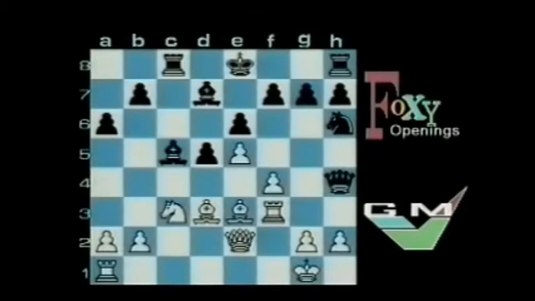I think chances are roughly equal here. I would prefer to play black just because, well, alright, I'm a bit greedy. I'd like my extra pawn. But white does have some attacking chances, but I don't think it's too much to fear. You have a solid extra pawn here.